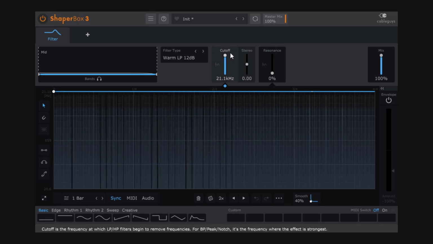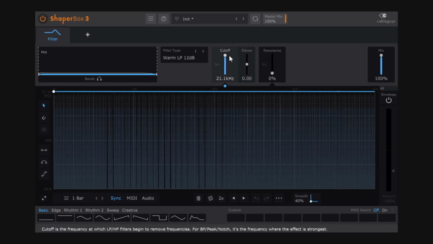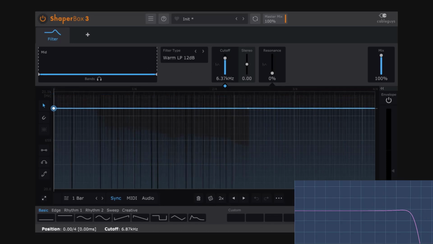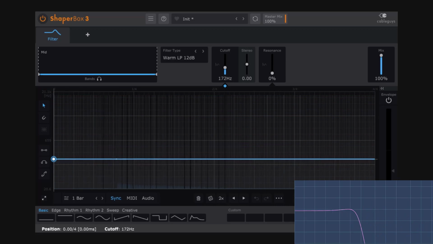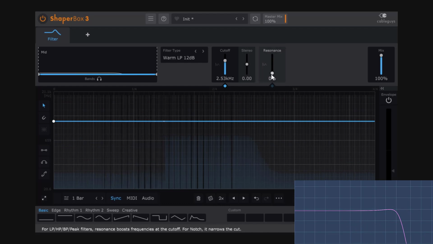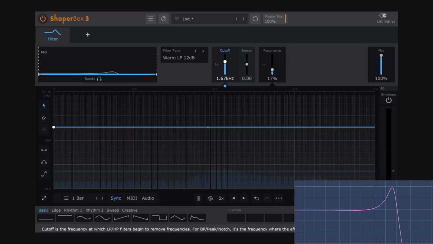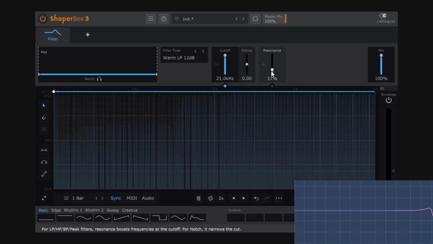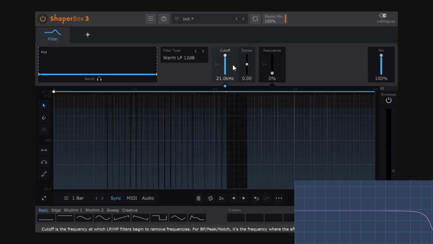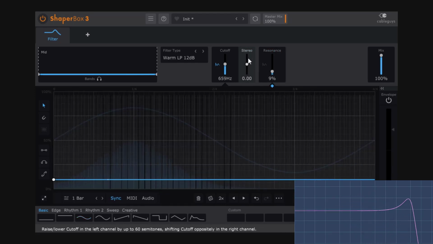Now the resonance and cutoff, we can use different waveforms, different LFOs for the cutoff and for the resonance, which is great. If I go down on the cutoff, you're going to be chopping high frequencies because we are on a low pass. If I go to the resonance, it's going to add a peak at the breakpoint of the cutoff. I'm trying to do all of this as visual as possible, but this works just like a normal filter. So I'm going to go to the cutoff and add a little bit of sine wave and a little bit of resonance so we can see it moving up or down.